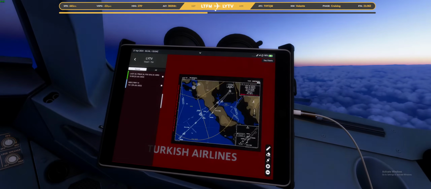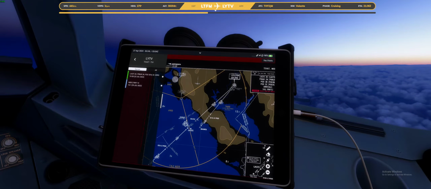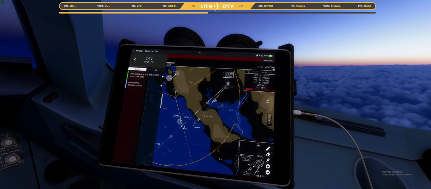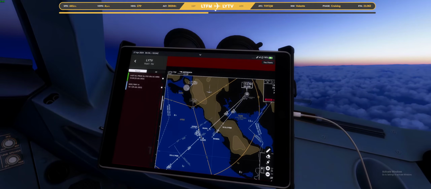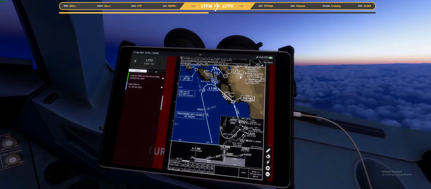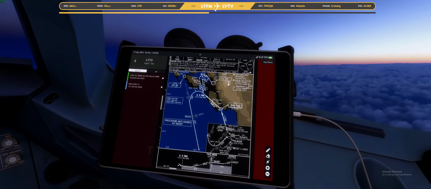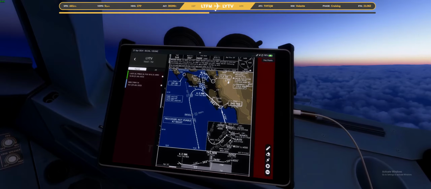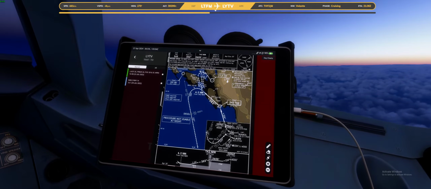So we are arriving via the PINOK 3 Alpha arrival, inbound LASTI and GOSUT. So it's going to be a hard one, a very difficult approach. So it will be very, very interesting.